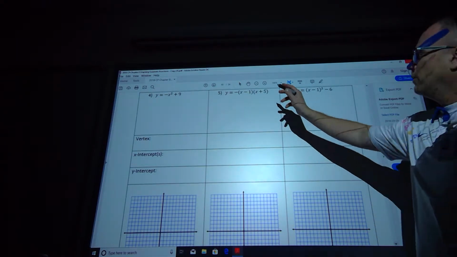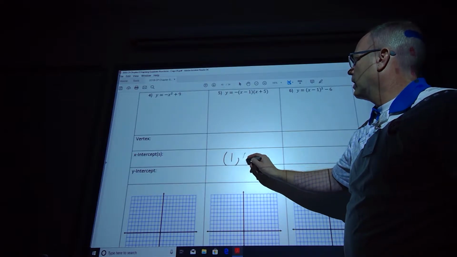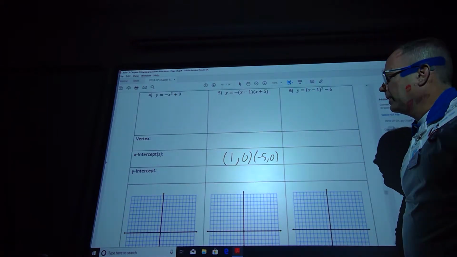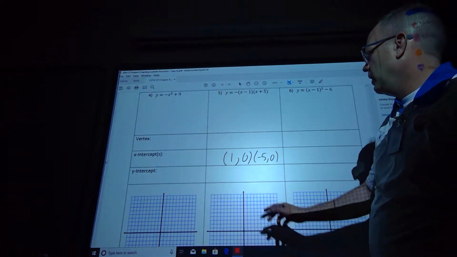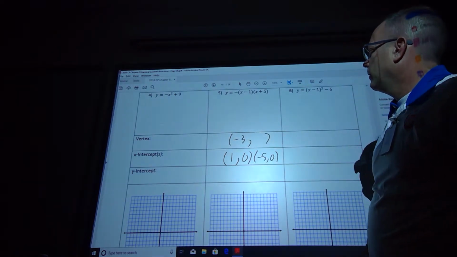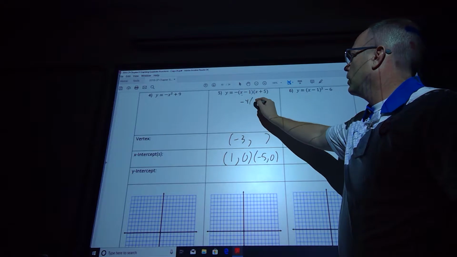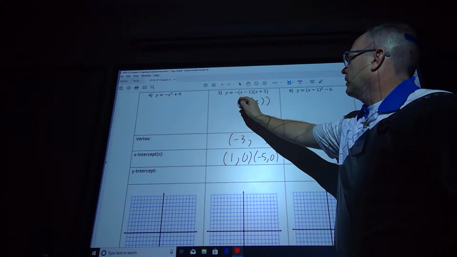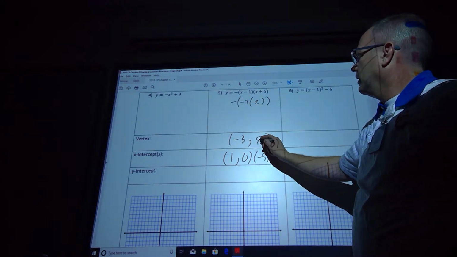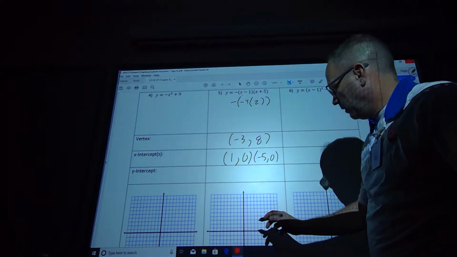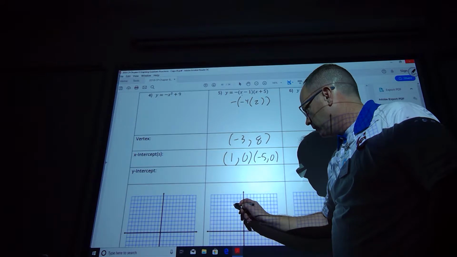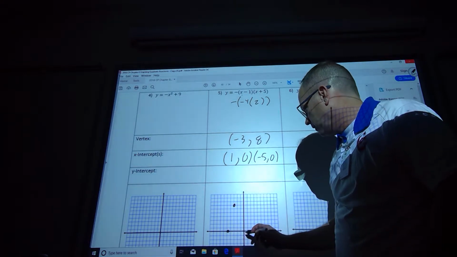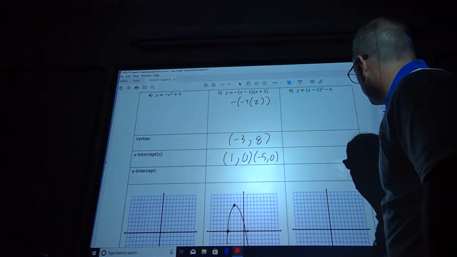Okay, number 5, we can see where it's going to cross my x-intercept at 1, 0 and -5, 0. Always that negative outside doesn't influence that. It just means it opens upside down. Halfway in between those is going to be -3. And so if I plug -3 in, I get -3 minus that, I get -4. -3 plus, that's 2. And then I had the negative outside, so it looks like I'm going to be at -3, 8, opens downward. So -3, 8's here, right there. It's going to cross at -5, 2, 3, cross at +1. So there's our parabola.